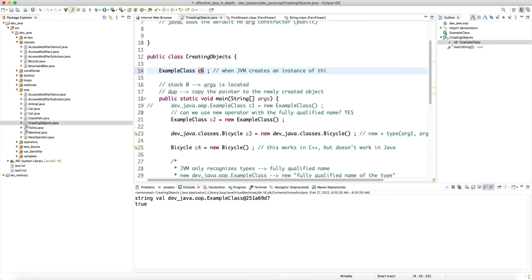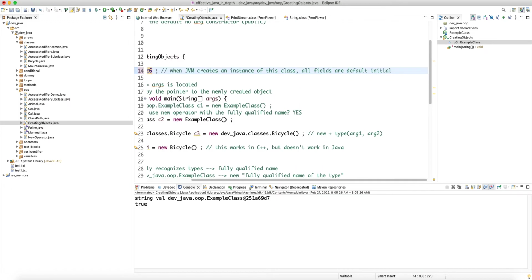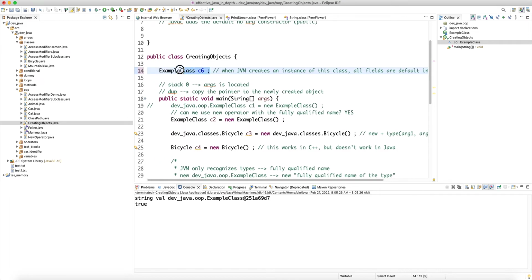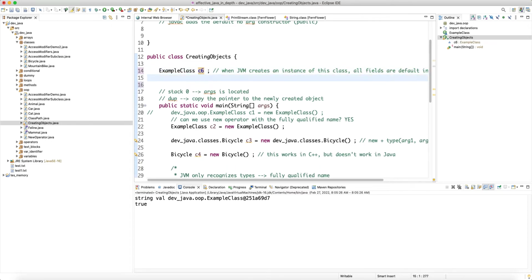All fields are default initialized, which means that C6 right now in our source code looks like it is not initialized. But one of the safety procedures in Java is that C6 will be initialized to null.